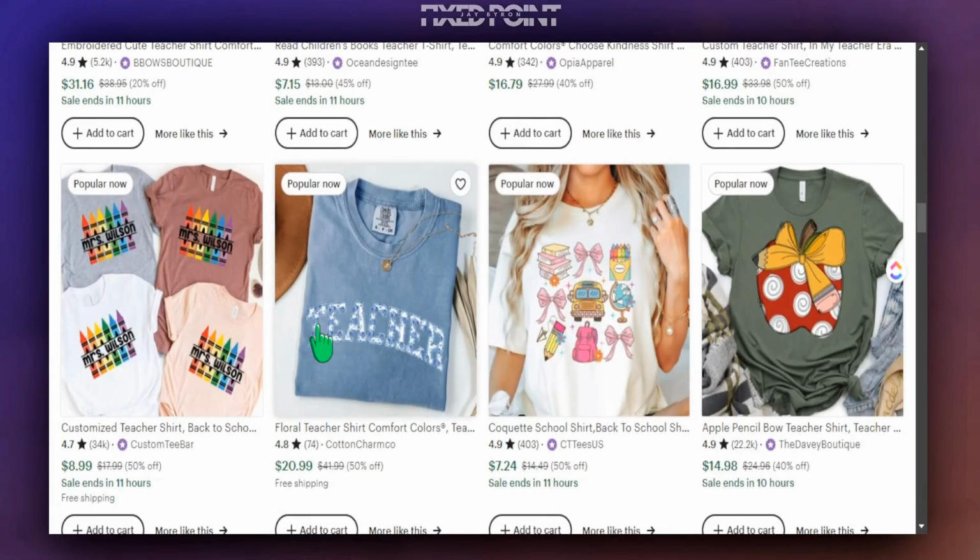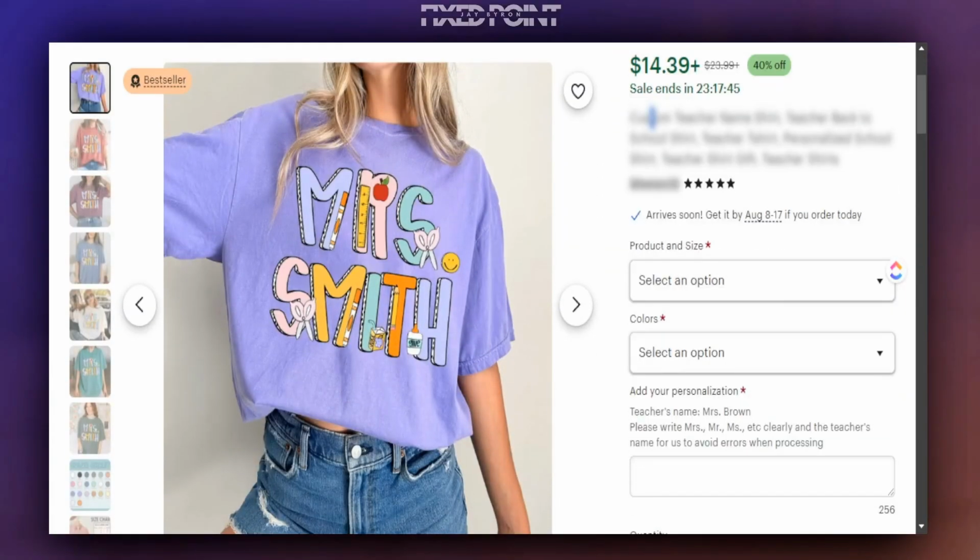Finding top selling products is only one half of actually creating amazing products online with Etsy. The other part of that is doing design and research so you know what type of designs you need to add to your product to help your items sell as well. So if you're only doing product research and you're not learning from the designs itself, you might be missing out on a huge opportunity for you to make sales.